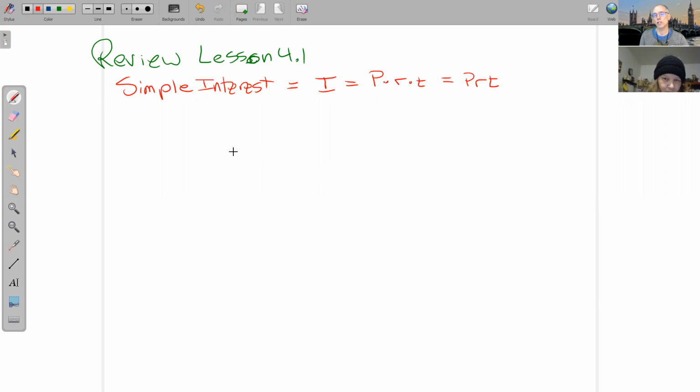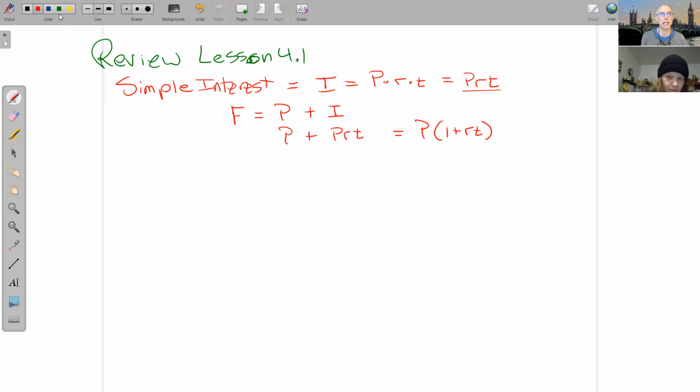And once that simple interest is paid out, then if you put all that together, you have some future total, which is the amount you started with plus your interest. The interest is that PRT up here, so that gives me P plus PRT. So this just says, hey, this is what I invested, this is the interest they gave me, and it turns out we learned we can factor this formula and write it as P times (1 plus RT). And simple interest is just a single payout, boom, done. That's the end of it.